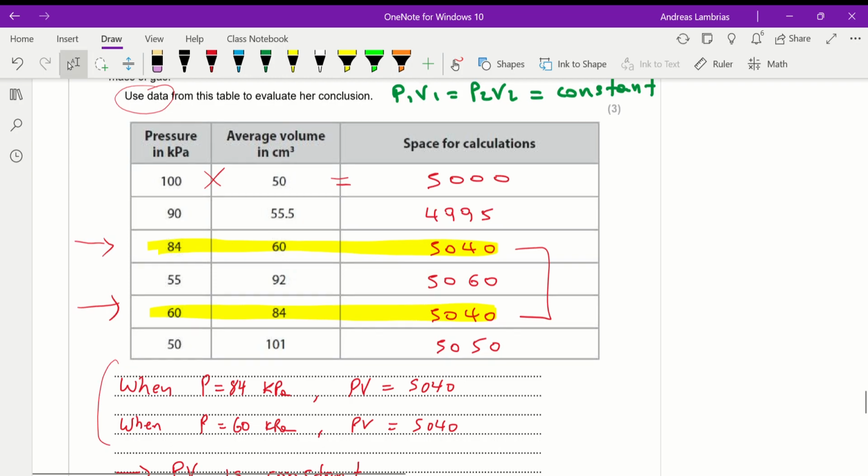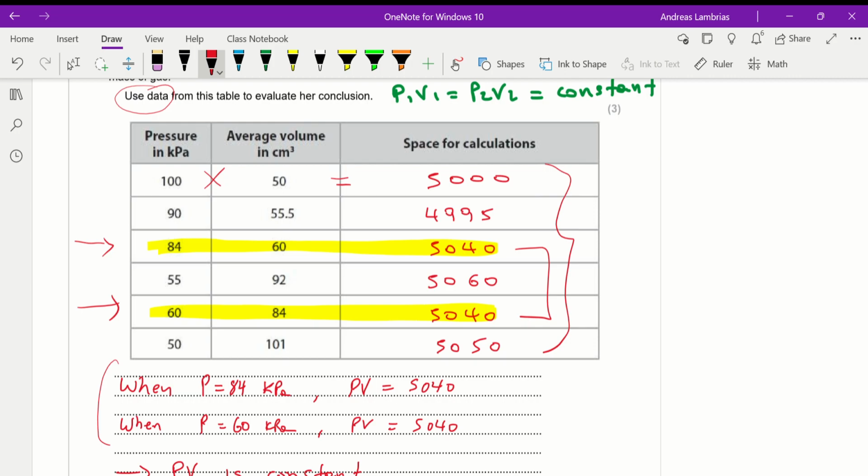But as a general comment, if you have a look at the results of all the calculations, they are very close to each other. And since this is an experiment, there's always a bit of experimental error. So we're not really expecting our results to be 100% the same. Because of the small errors, like the change in the temperature and a bit of friction and everything, we are expecting to have a bit of variation in our results, right?